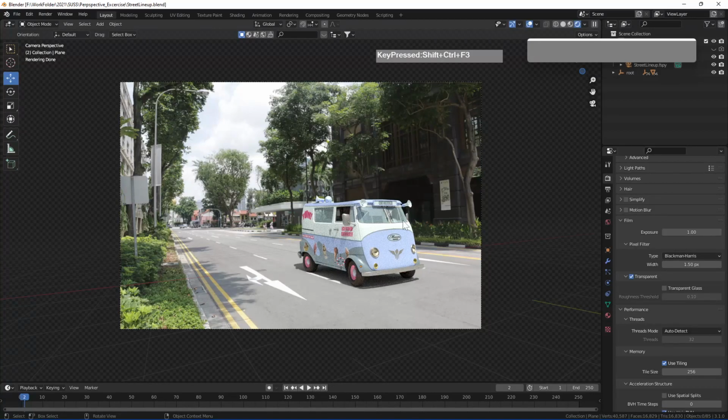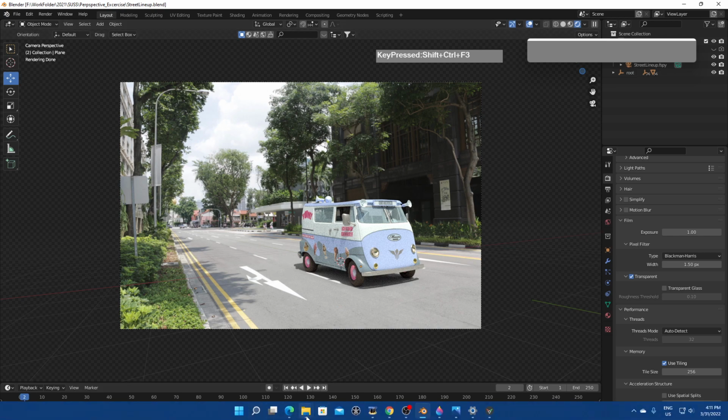Hey, in this video tutorial, I'll be showing you how to bring in a 3D object and line it up against this photograph taken of this street scene here. Now, the purpose of this is to use a live backplate, in this case, this photograph, laying out in Blender, and then bringing in the 3D assets so that the perspective matches the backplate photo.